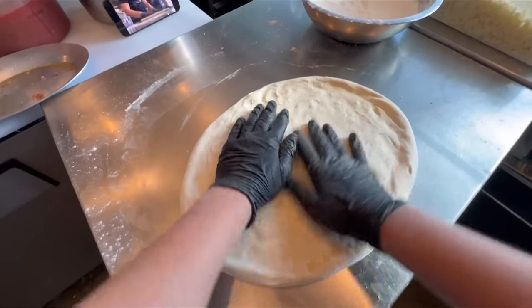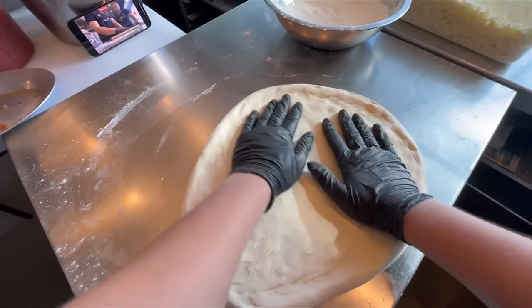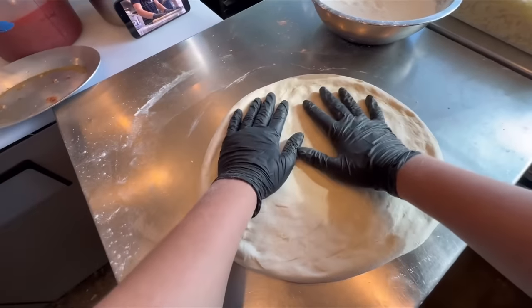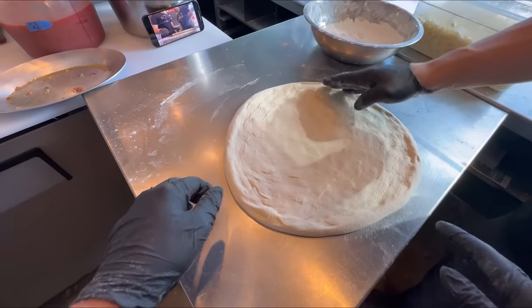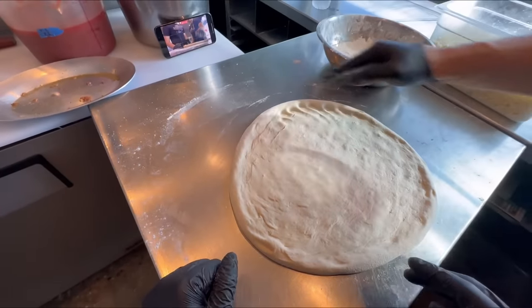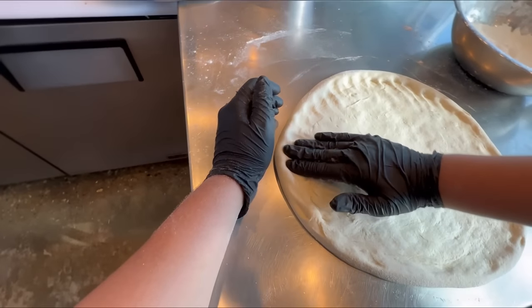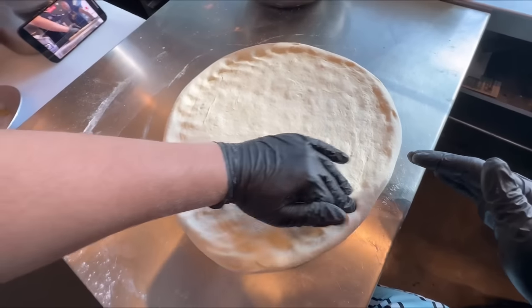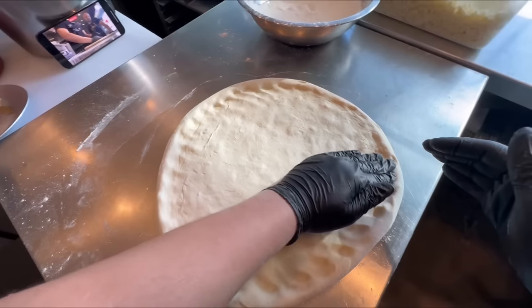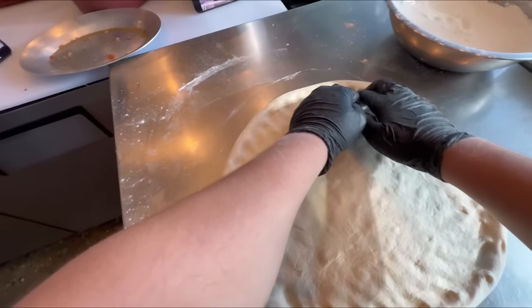It's a very forgiving medium. Even if you rip it, you can patch it. You think a little more? I would just go a little bit more, even more, pressing down just like that, right on the corner. Like that, yeah. You can press down pretty hard, you're not gonna rip it. Do that one more round, and then you're ready to throw it.